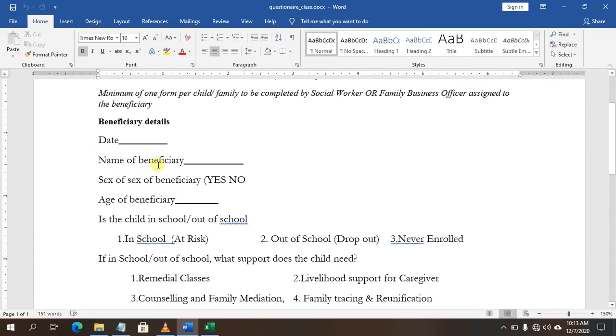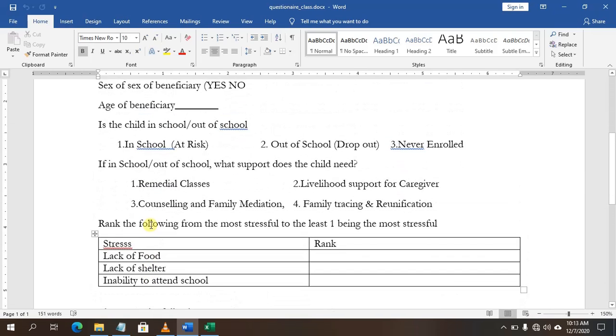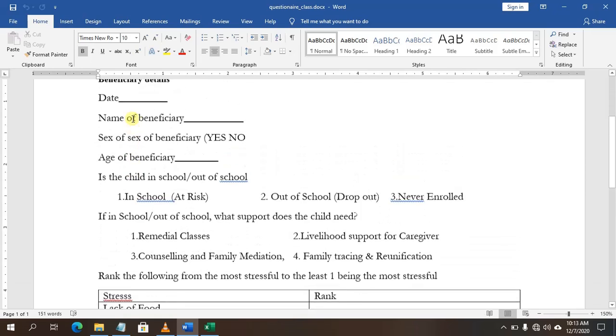So like for my case here, we can just call it beneficiary name. So that will be the name of our data column name. Now notice that we have other questions that are very long. We can still store them the way they are, and we can also still specify a very short name, which we refer to as a data column name, that is used to refer to this particular question.